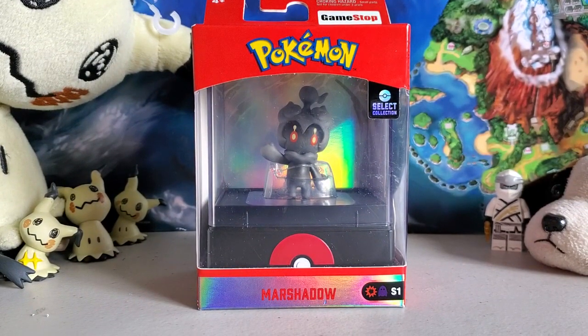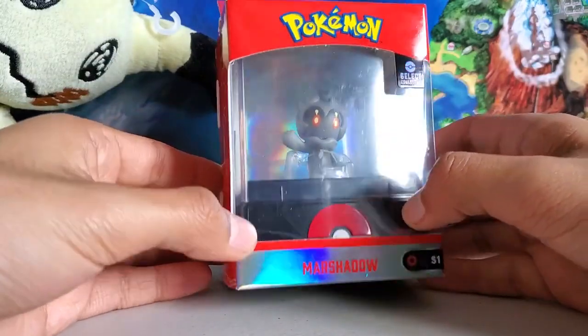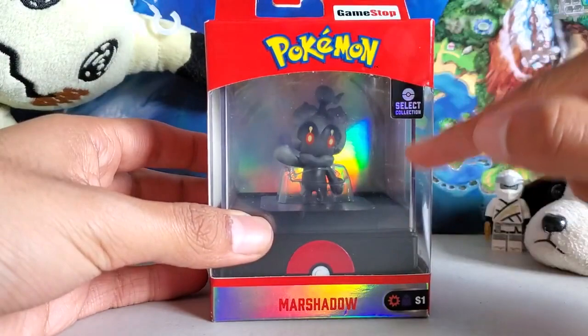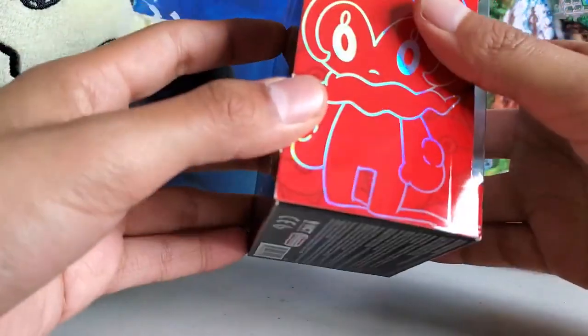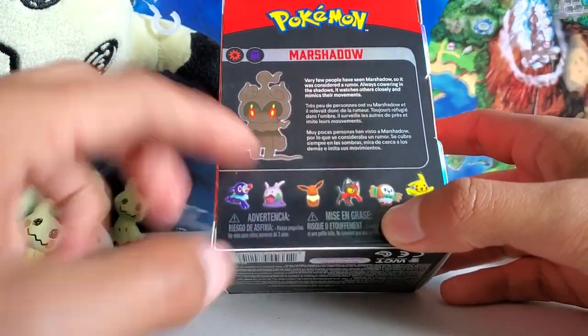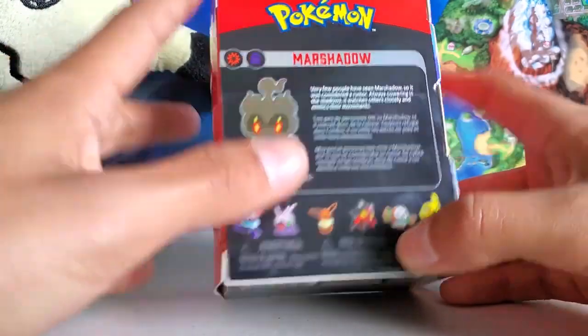Titanium Taco here today with the Marshadow Select Collection figure from Series 1. These Select Collection figures are only available in GameStop. And yeah, this is the Marshadow one. I have gotten the Gumi one.